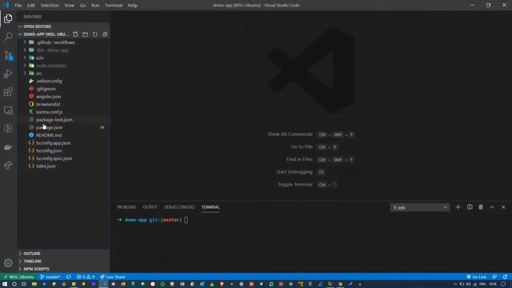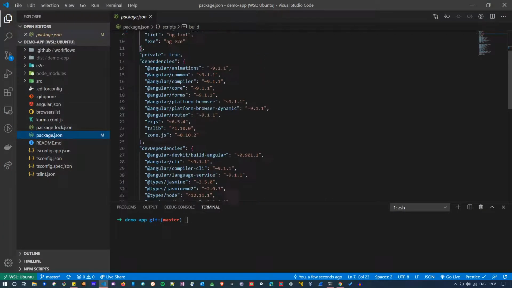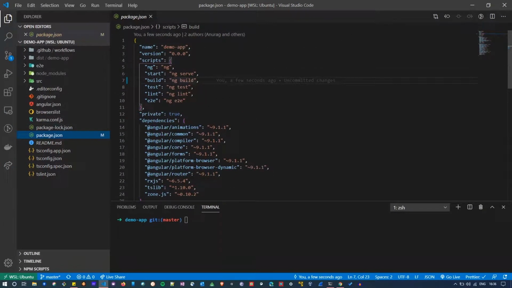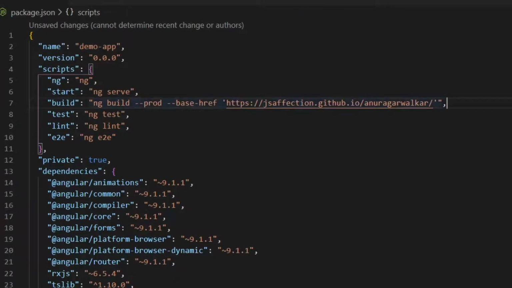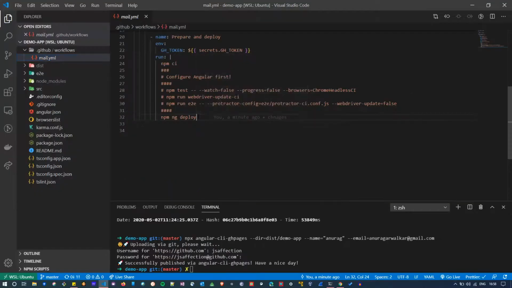Now if you want to implement CI/CD, you just have to make changes in your YAML file and your package.json file. Open your package.json file and modify the build script to add the --prod flag and then add the base href. Once you do that, open up your YAML file under your .github/workflows folder.